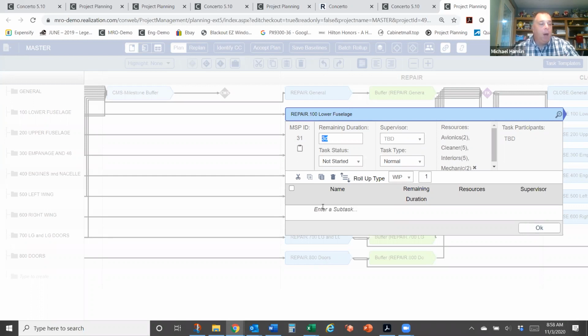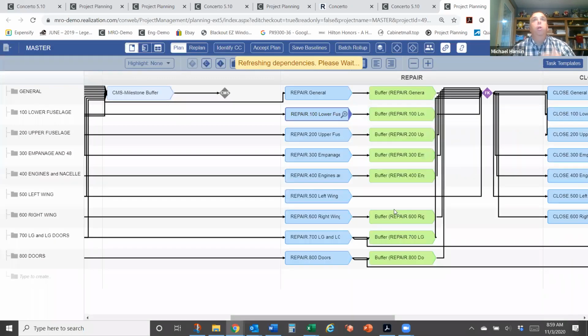Now, as we find problems that need to be fixed, as we create those work cards, if Concerto sees that it's going to be significantly more than 3 days, if it starts becoming 4, 5, 6 days, we're going to see that immediately inside of the system. It's going to tell us that the work you've put below is now more than the time you have allotted, or it's going to require more resources than what you had originally planned. So we can go in and analyze that. And again, we can be proactive. We're still in the inspections, creating these work cards, and we already know if we're going to have a problem inside of repair.